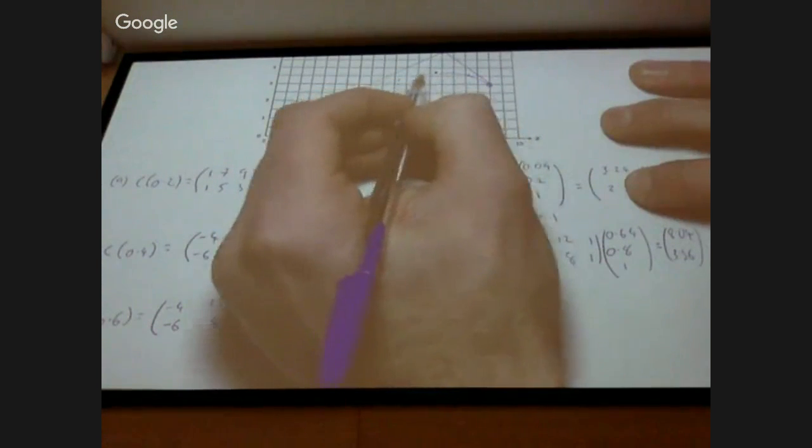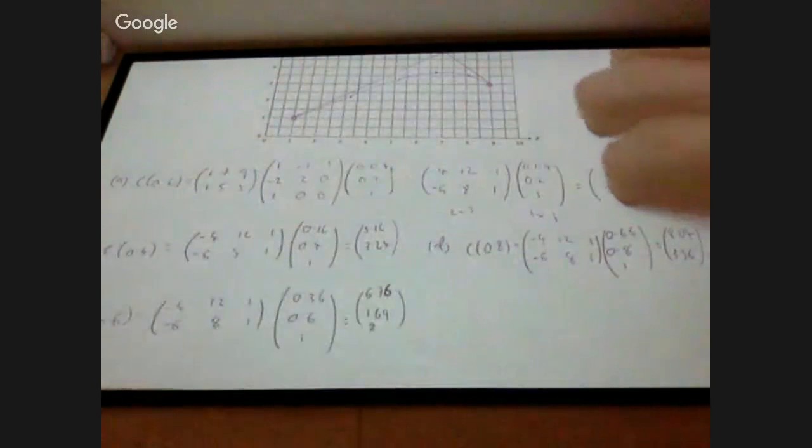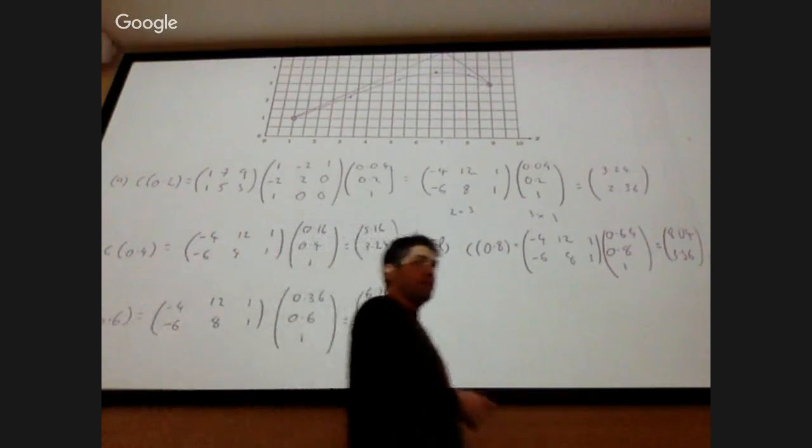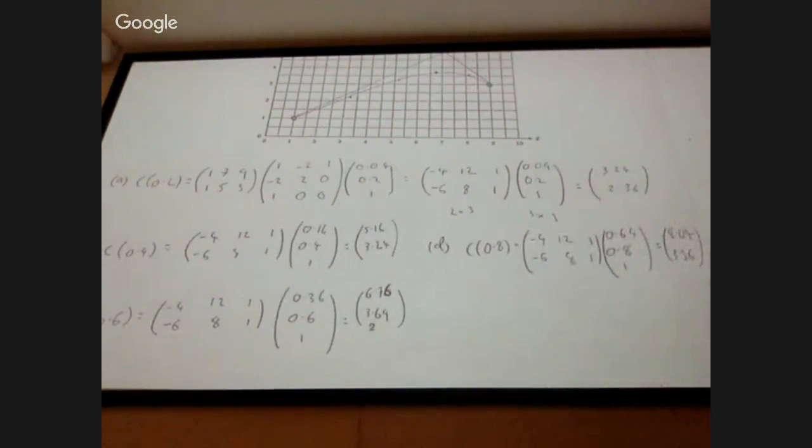And then what you can do is you can just try and draw a smoothish line through them. Smoother. I've done that there. Okay, so all this boils down to is just some few matrices multiplied together, and you've got your quadratic Bezier curve. Now you've got to do similar for the cubic.